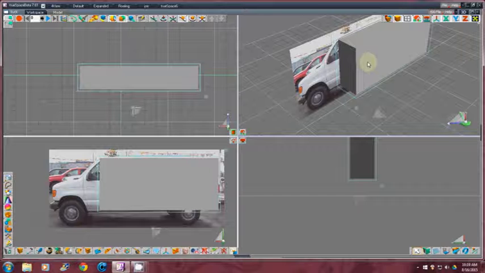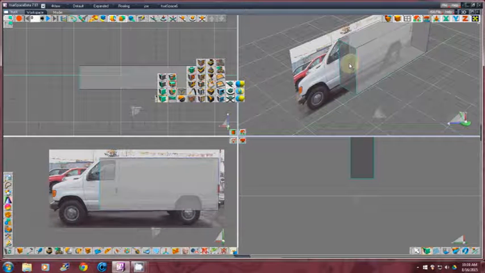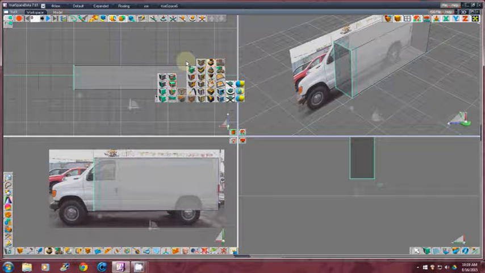And then I'm going to right click with my mouse button on the box. I'm going to select this face here. And then I'm going to go over into these icons here, and I'm just going to do a quick sweep. And then I'm going to leave it active. Again, clicking the mouse wheel button. And then we're going to move this out.